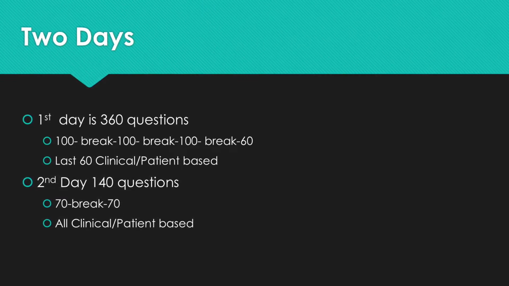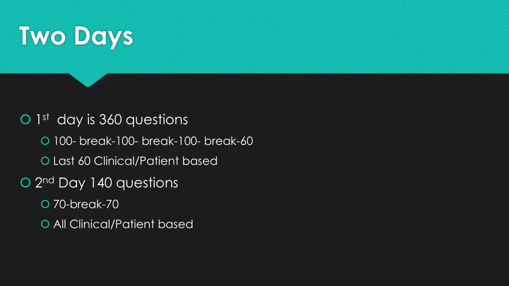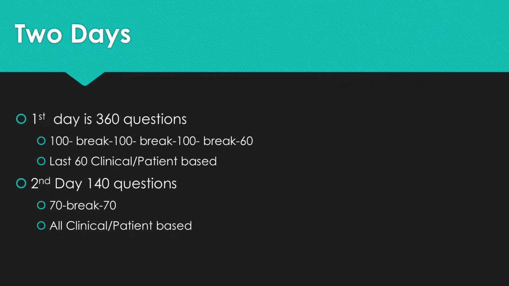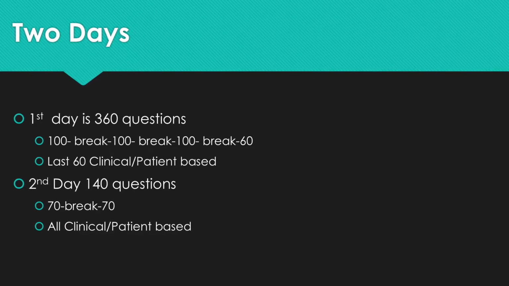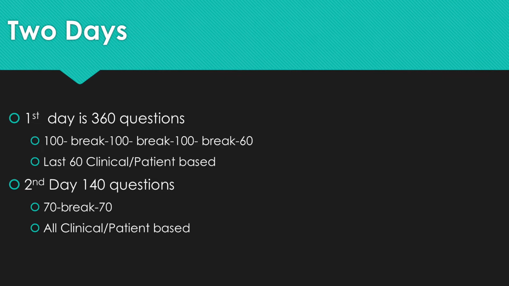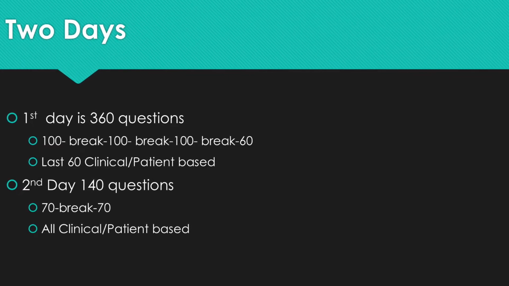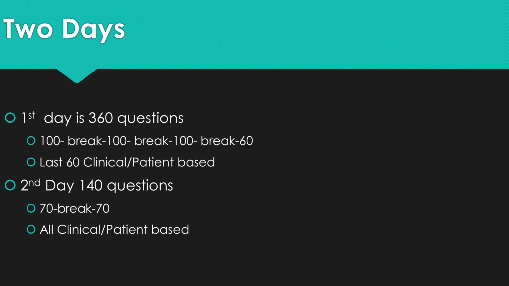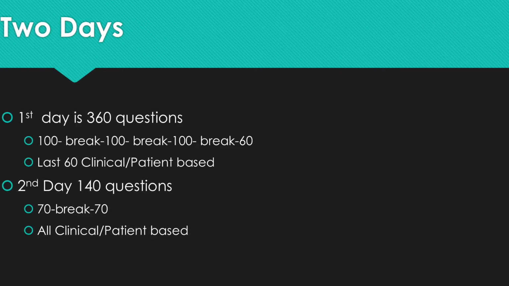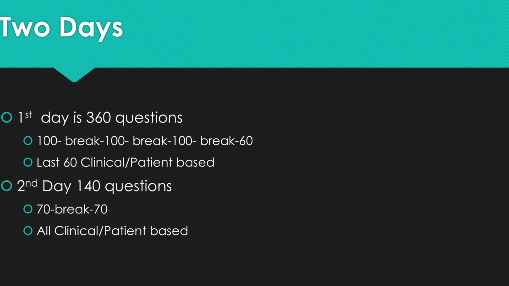Those last 60 questions are more patient-based, like longer questions where you'll have a box with information about the patient. Day 2 is 140 questions. You'll do 70 questions, have an option for a break, and then 70 more questions. These are all more clinical and patient-based, where you're given images or lots of information about the patient, and then you have to answer several questions on that. And I don't know if I said, all the questions on this test are multiple choice.